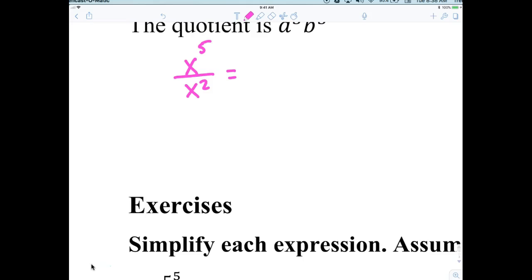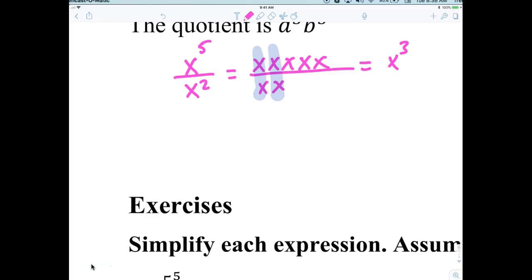So now I'm going to put on the board something like x to the 5th over x squared. And we're going to try to figure out, oh yeah, we know it's x to the 3rd. But I'm trying to show you why it's x to the 3rd. It's x to the 3rd because x to the 5th means x times x times x times x times x, and x squared means what? X times x. So what happens to the x's? They cross out because x divided by x is 1, and x divided by x is 1. So 1 times 1 times x times x times x is what? X to the 3rd. Is everybody hearing me?